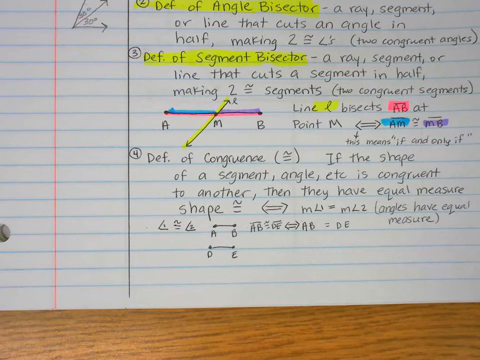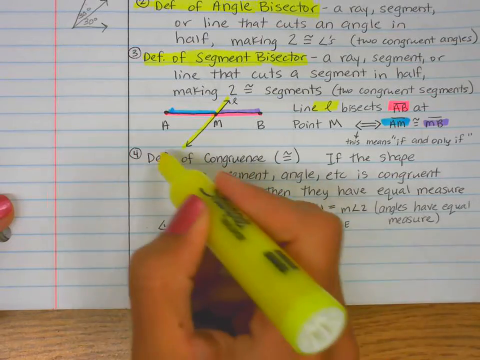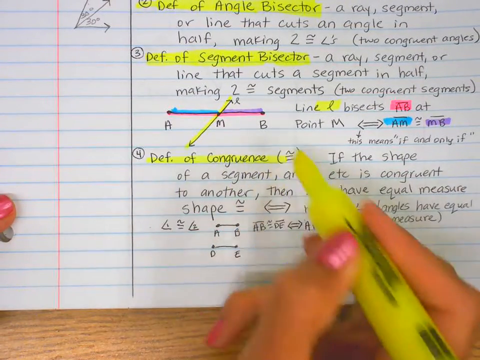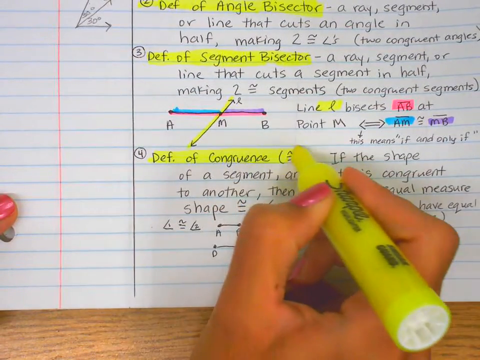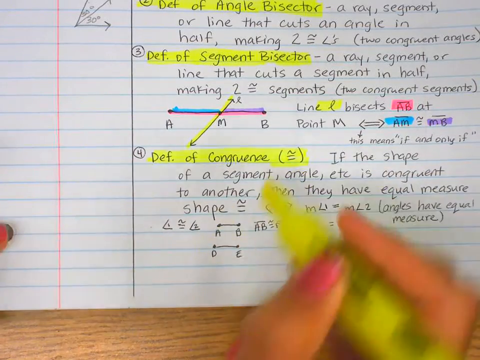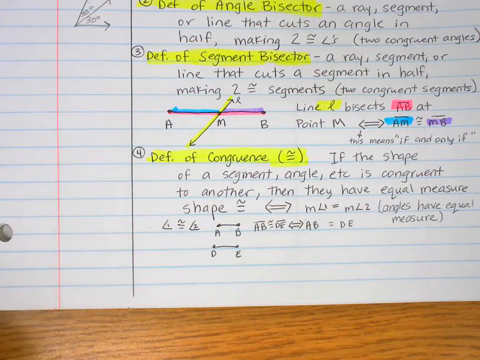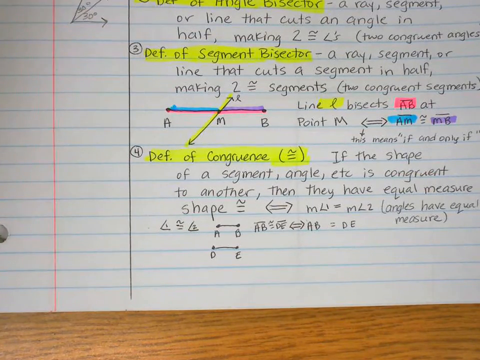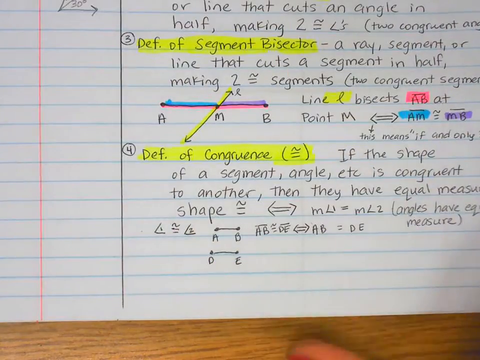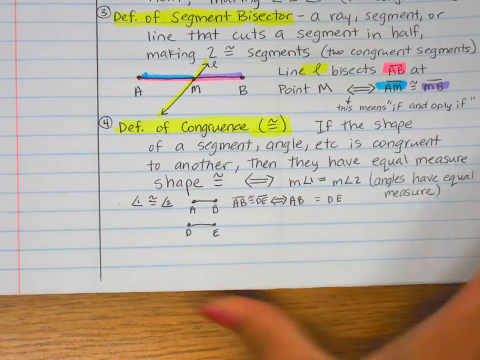So this is on the list again. It is the number 4, so it's on the list on the left. Definition of congruence. We talked about what congruent means, but the definition of congruence is something that we'll use as a reason quite often when we're doing proofs. So write it down, pause if you need to. I'm just going to go.